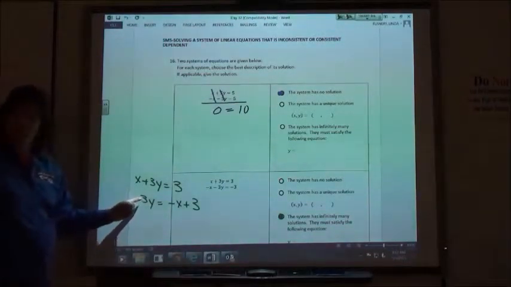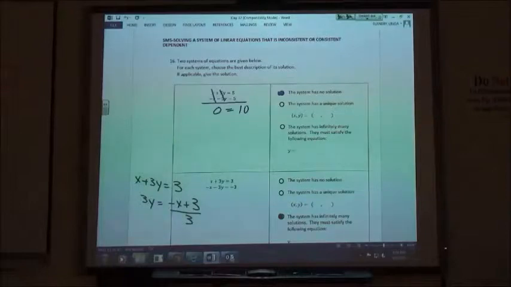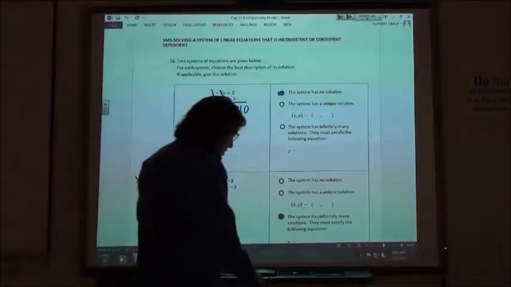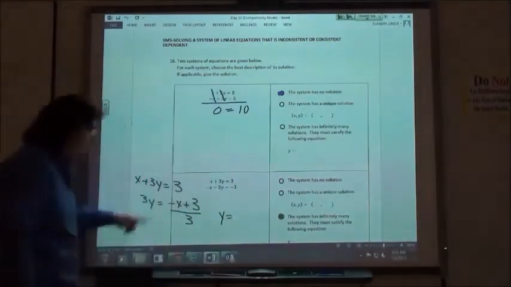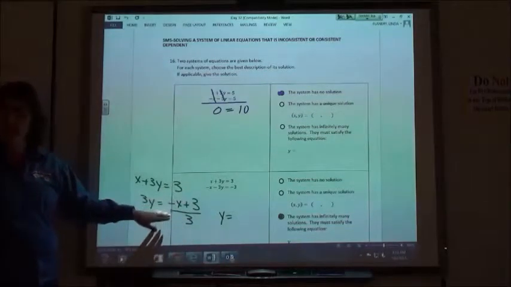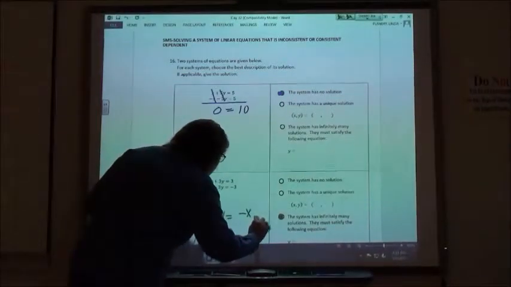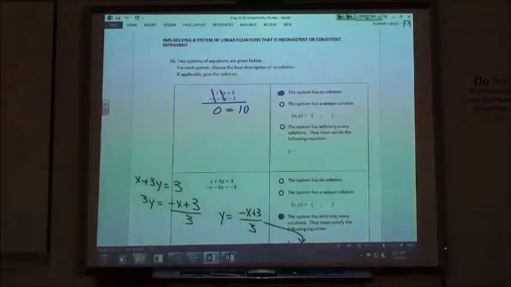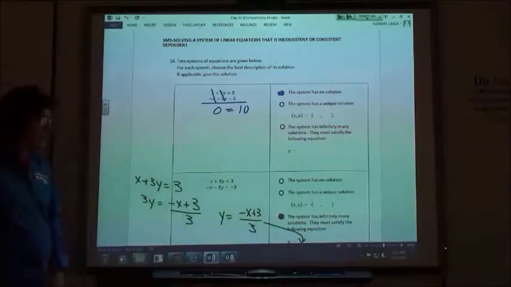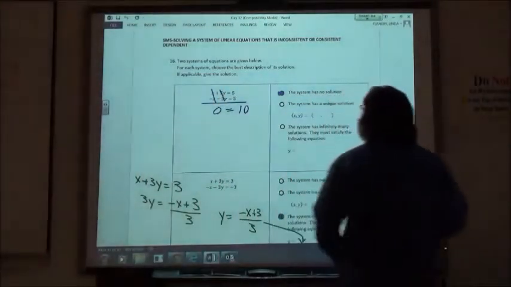And then we have to get rid of this 3, so we're going to divide by 3. So down there in that little spot where it says y equals, y is going to equal, and you could simplify this if we were looking for the slope and the y-intercept, but they don't care, so we're just going to leave it as negative x plus 3 over 3 then. That'll just go there by that y equals part. So that's the answer. Yep, we've rearranged it and solved it for y.